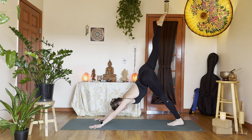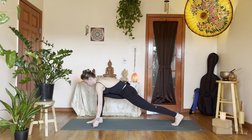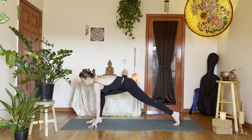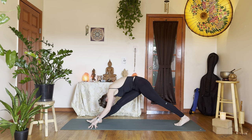Please step the foot forward between your hands. Come onto tented fingers, fists, or blocks. Some elevation. Inhale, looking forward, expand across the collarbones. Drive through the left heel. Exhale, lengthen through your right leg, hips draw back, allow the head to drop. Your right leg, by the way, doesn't have to straighten.